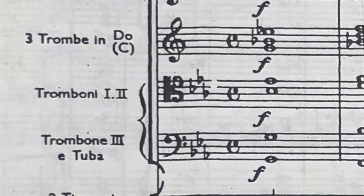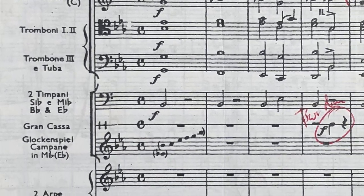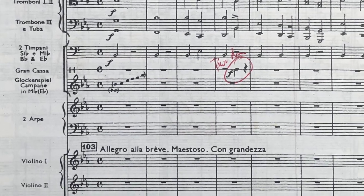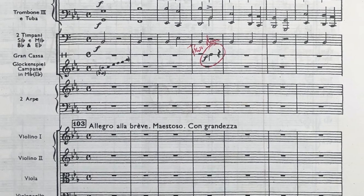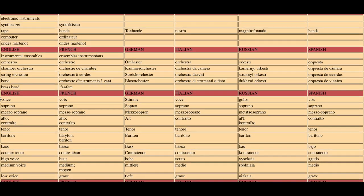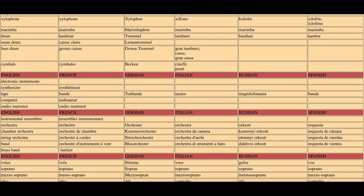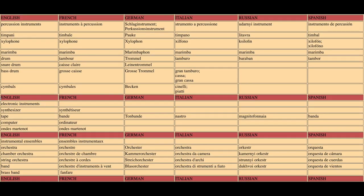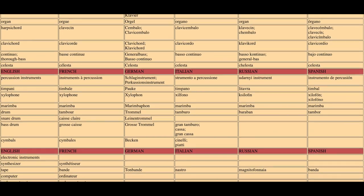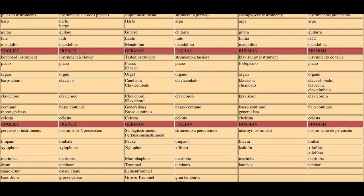Then percussion, both pitched, like the timpani, on a staff, and unpitched, like bass drum, on a percussion line. Followed by harp, sometimes chorus, and strings: first and second violins, violas, cellos, and double basses. It's important to note that as orchestral music was composed throughout English, Germanic, Italian, Russian, and French-speaking countries, the instruments themselves, and even the technique and expression directives in the score, would be named according to the language of the composer. So to this day, you might find very different-looking and sounding names for the same old clarinet.